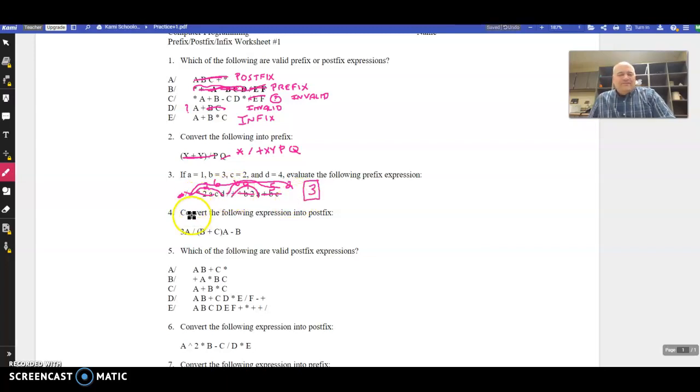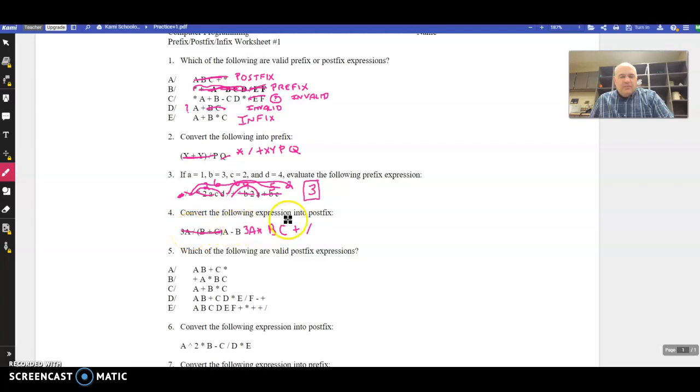All right. So anyway, number 4, convert the following expression into postfix. My guess is I might have missed something in there, but we'll see. All right. Convert the following expression to postfix, converting first. So the parentheses are first. So B, C with a plus. And then left to right multiplication. So 3 times A is first. So 3A times. And we're going to take the 3A and divide it with the BC. So we're going to divide those two. So that takes care of all of that.